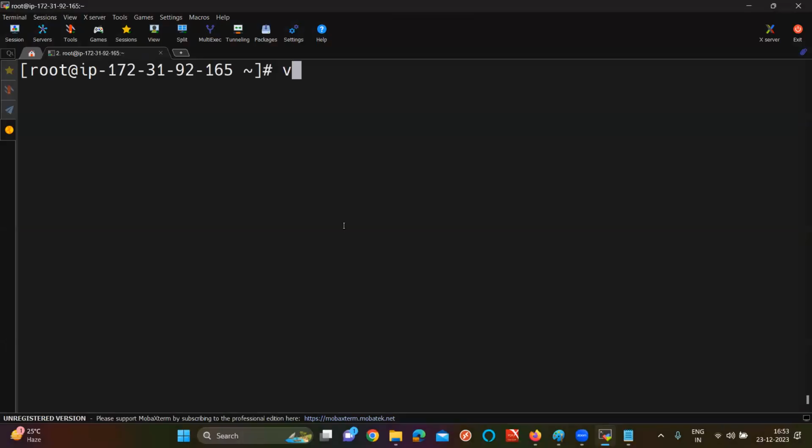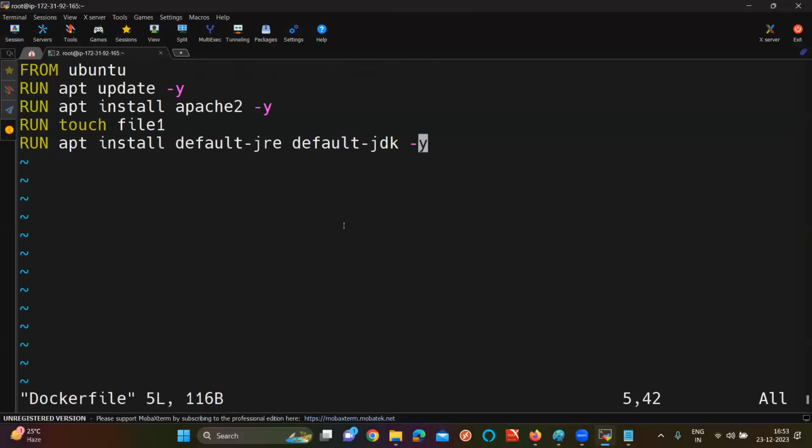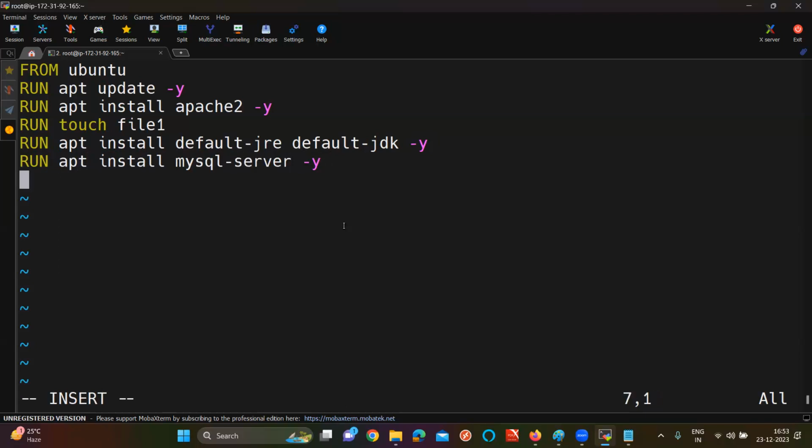So the next component is going to be the CMD component. Which component? What is the purpose of using the RUN component? To run Linux commands, right? CMD also has the same purpose. Here I listed RUN apt install mysql-server. I'm installing MySQL. As well, I'm using CMD this time, apt install maven -y. What am I installing?